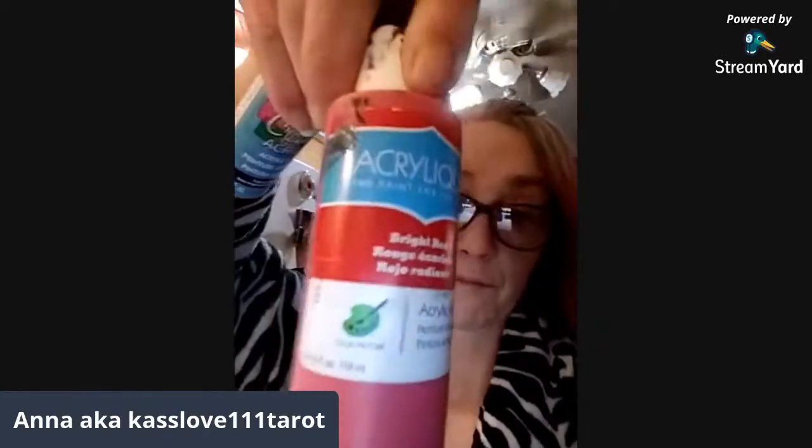And I wanted to get that red one out again. I have different reds, and this is the red. No, this is the pink. But this is the red that I used, this really bright red here. It's just called bright red. So we got that one. Okay, so we're going to go over it again. And then I'm going to need my black paint. Oh, and I also have turquoise.